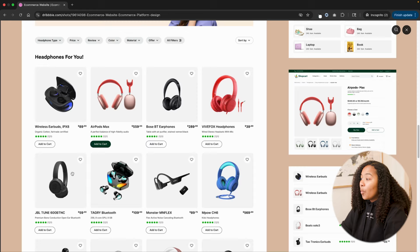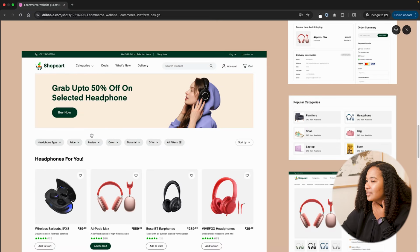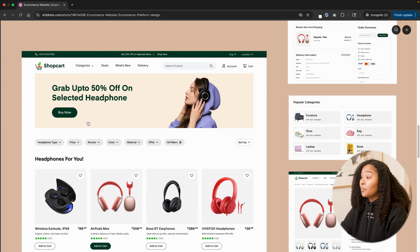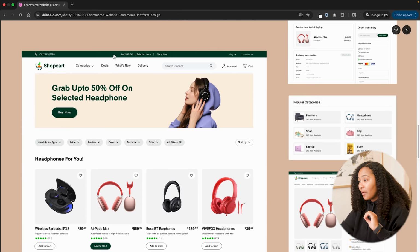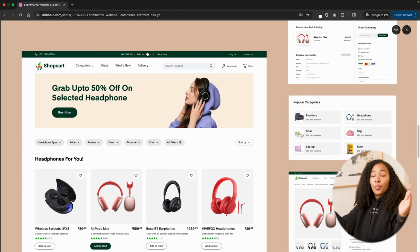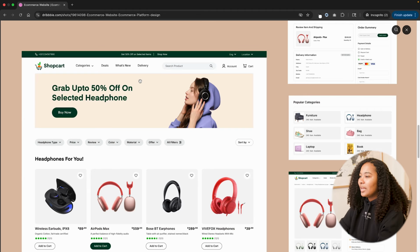One thing to pay attention to when you're first scoping out a design, when you're first building out a project, is where is the container? Where are the margins? What are the edge limits of the page that you're building? If you notice here, the margins for where the phone is and where the logo is are aligned. So we're going to want to use a similar container for pretty much all of this application. The only difference is this top bar, and I don't see if they have a footer, but definitely this top bar spans the width of the page. So this is one we build separately, outside of probably an internal container. So just something to keep in mind.